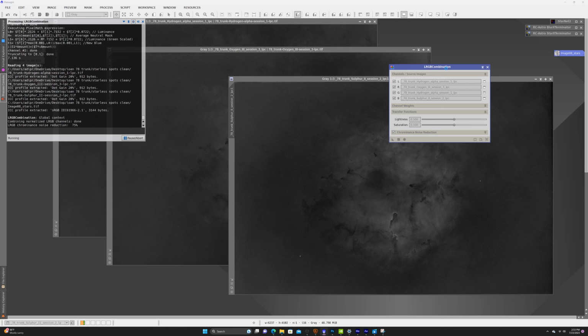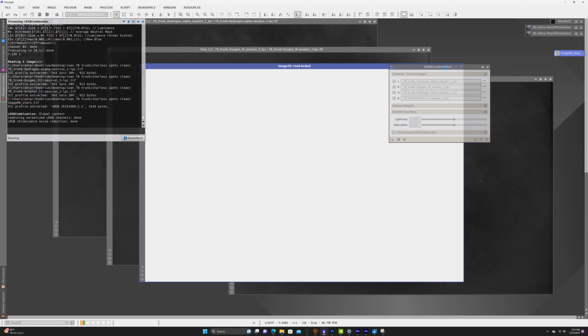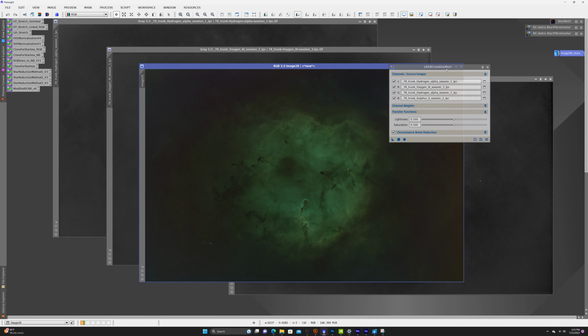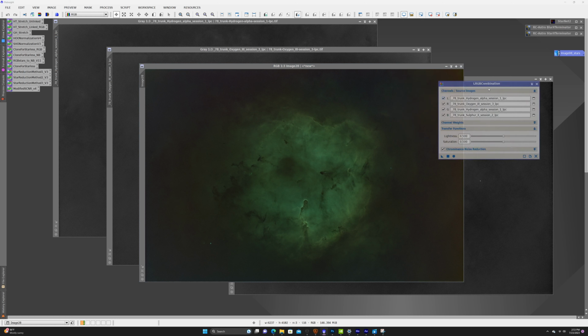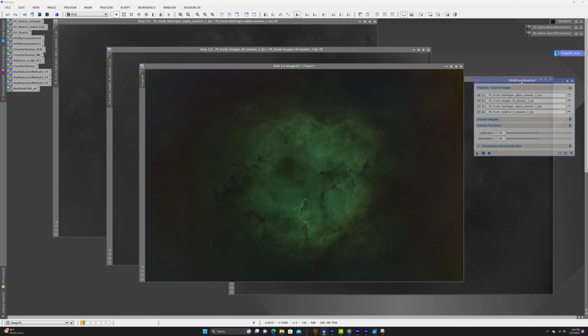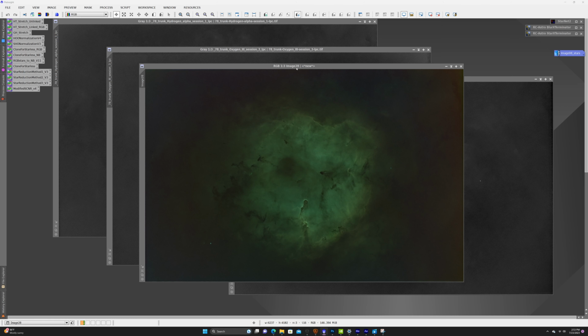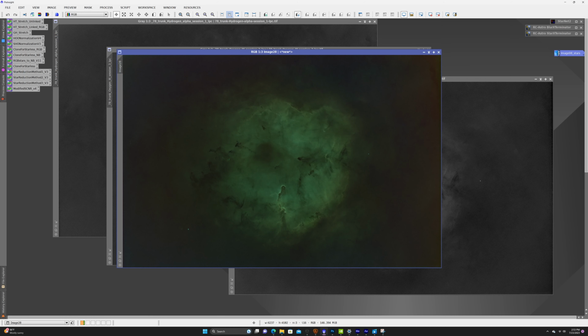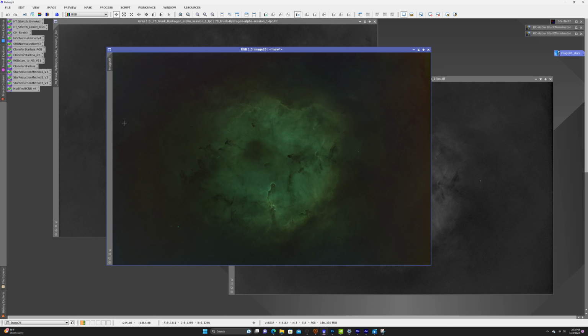In the meantime, I want to explain that you can use different steps to process, and it's good to experiment generally when it comes to processing. There is no specific path or specific way to do it. You just have to experiment a lot with it, and you will get better results the more you do that. Now you have this very greenish image, which is normal. I didn't know that in the beginning and I was panicking. But it seems that that's the way the image comes out when you process it this way.